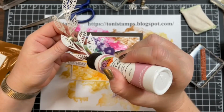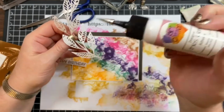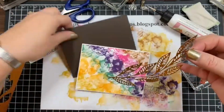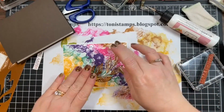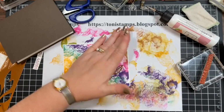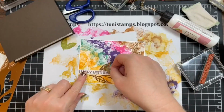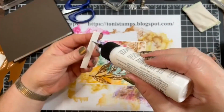And then this one, a little bit on the edge. I think that's good. All right. Let me get this out of the way. Ooh, yeah, I like it. All right, let me just hold this for a sec. Yes, yes, yes. All right, and then I'm going to glue this right down there, and I am going to pop this whole thing up.